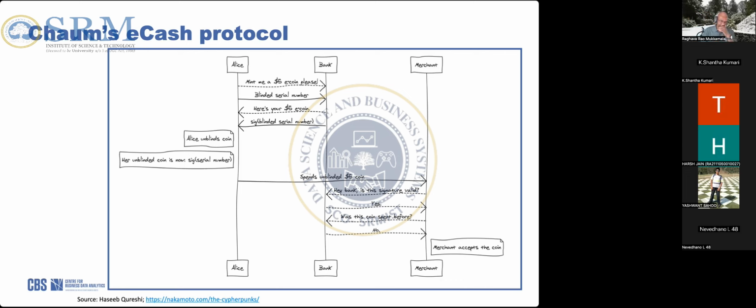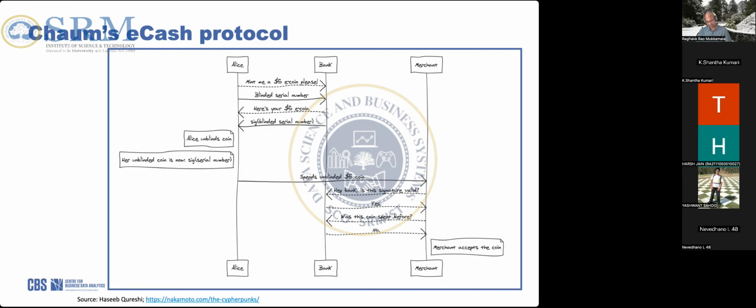Since Alice has an account with the bank and she has money in her account, the bank will deduct $5 from her account, and then the bank will sign this blinded serial number for $5. That means it will put a value of $5 on it.